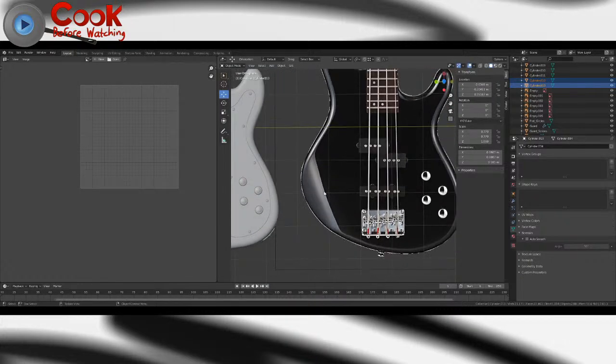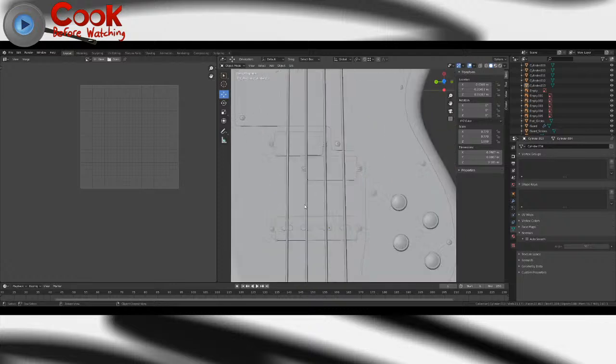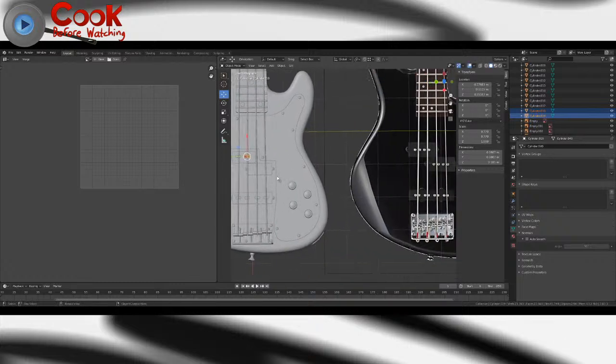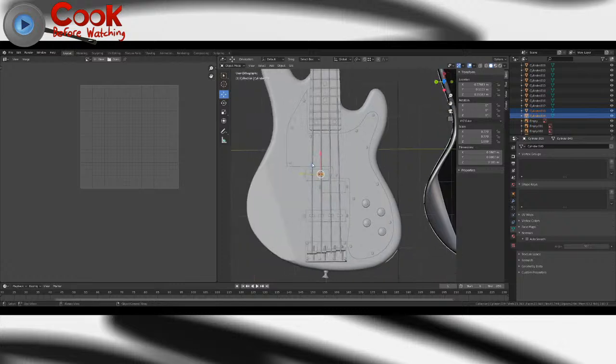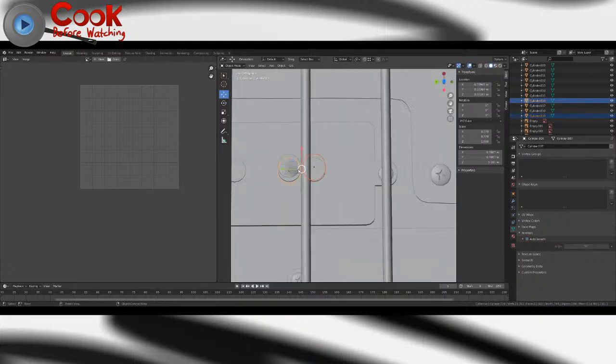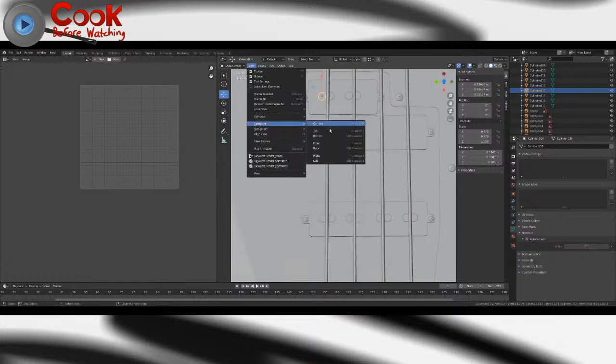Now let's just do a quick checkup against the reference guitar. I think that works. Now time for the ones up here. I might have to move these a little bit. Hang on. How did I do that? Stop selecting that one. No, select that one? Huh? Something feels off there. Am I not viewing this from top? I'm not.